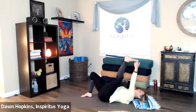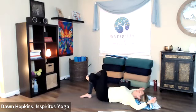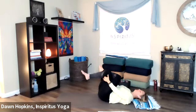On the inhale, let's go ahead and bring that leg up. We're going to drape the left knee over the right. Beautiful. Take a hold of either the back of the leg or the front, and then begin to lift yourself, bringing your forehead towards your knee. Breathe here. Just feeling that stretch into the low back and into the hip.